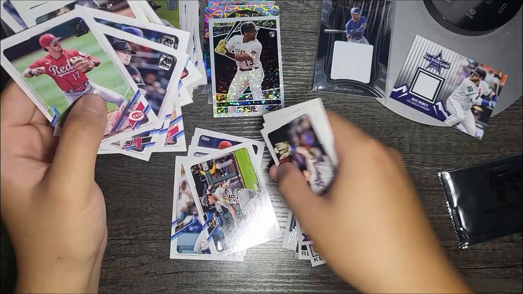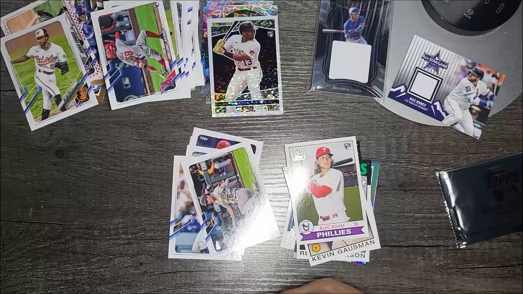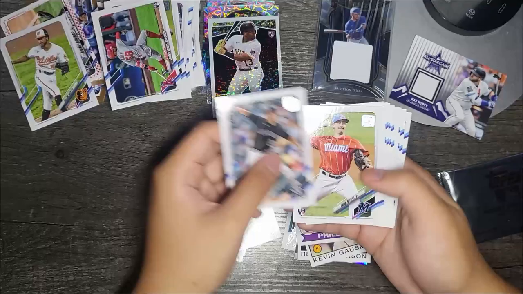Adam Frazier All-Star game card. Jo Adell rookie card. It's worth $1. Jo Adell still has a lot of upside. The Angels franchise does not. They put everyone on waivers today, so looks like they just gave up. Arte Moreno, worst owner ever. Austin Gomber, part of that terrible Miller trade that hasn't worked out at all.